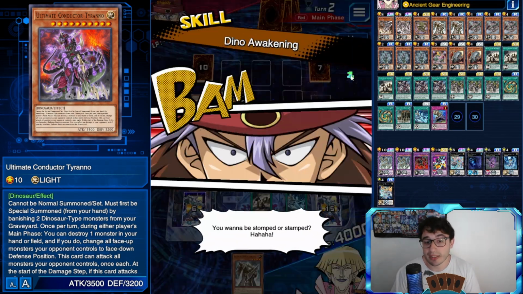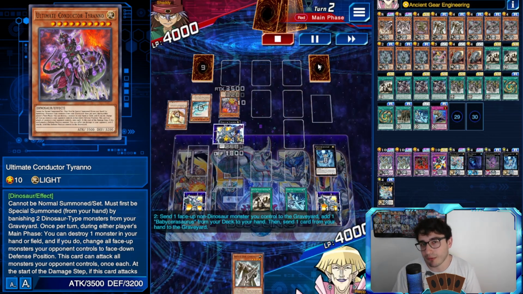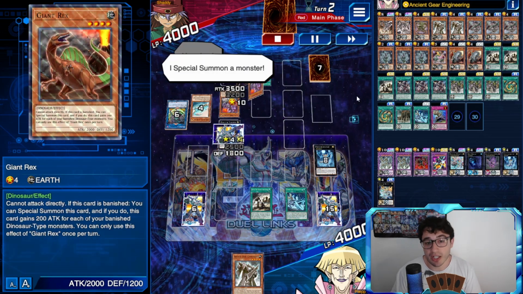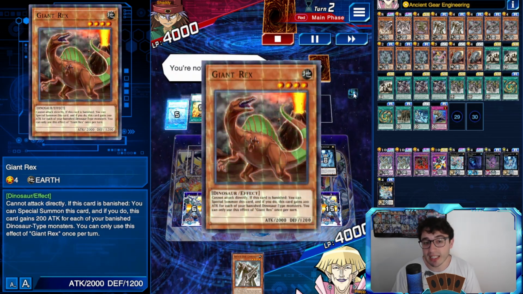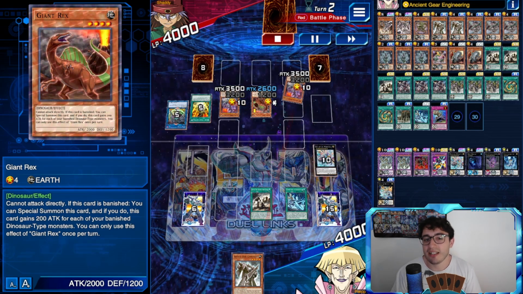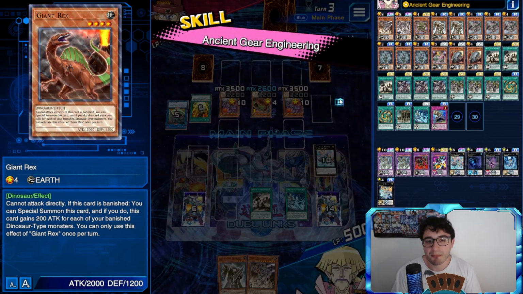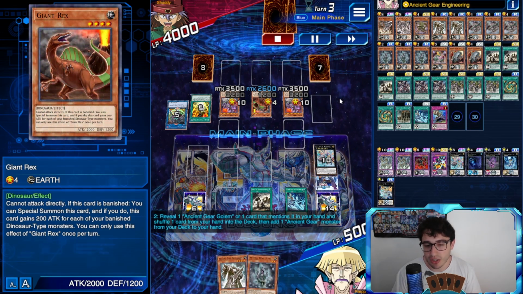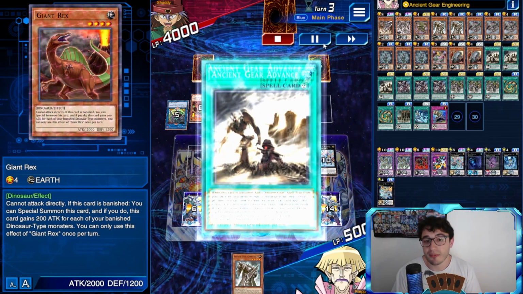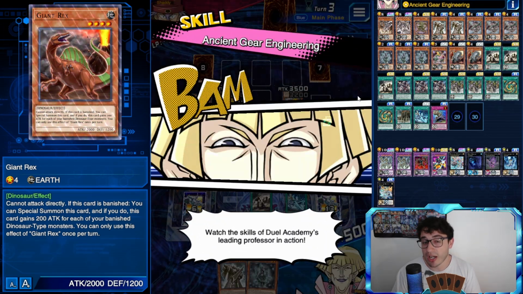So he's got the Pentastag, and uses the skill to send the Pentastag to grave, so you can use the double evolution pill. Here he comes, banishing also the Giant Rex, and now he's attacking, but he forgot that attacking with this has no effect, and this guy can't attack directly, so I saved myself like that. And then we got the Ancient Gear Engineering to get the statue, and now at this point it's just so easy. Use the effect of Tyranno to flip that down, that's fine, because we can just have another one.